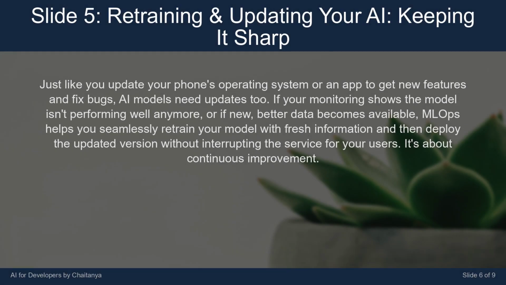Just like you update your phone's operating system or an app to get new features and fix bugs, AI models need updates too. If your monitoring shows the model isn't performing well anymore, or if new, better data becomes available, MLOps helps you seamlessly retrain your model with fresh information and then deploy the updated version without interrupting the service for your users. It's about continuous improvement.